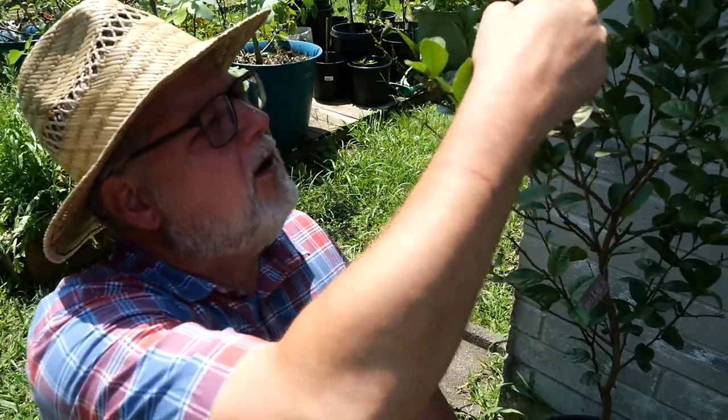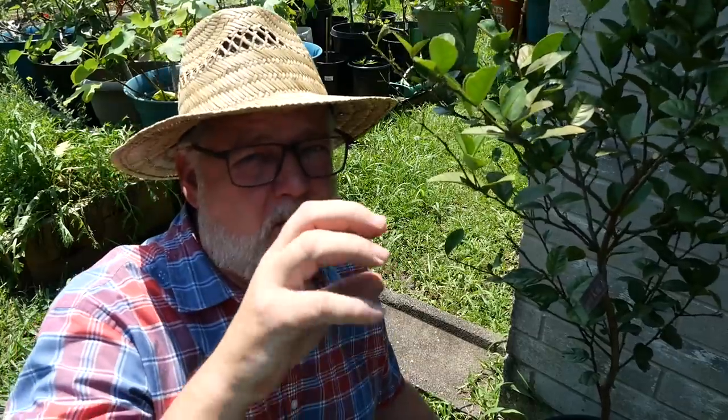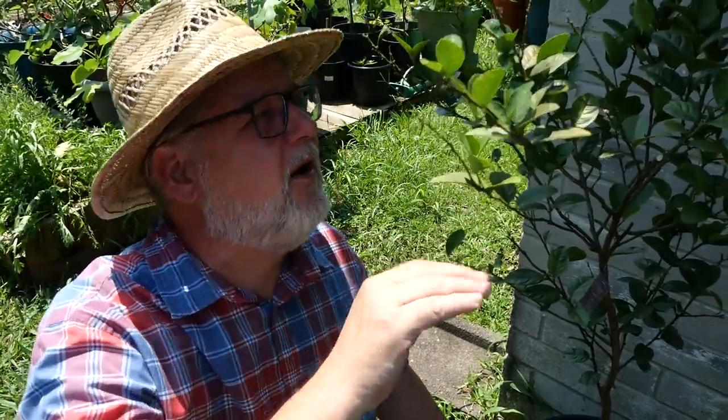Now, you can come in and kind of wipe them off with your finger, but even then, they're like little armored domes on there. So we're going to have to spray this with neem oil. I'm going to start with neem oil, and I'm going to see if that works. So today I'm going to show you how to mix up and use neem oil in the garden to deal with these kind of pests.